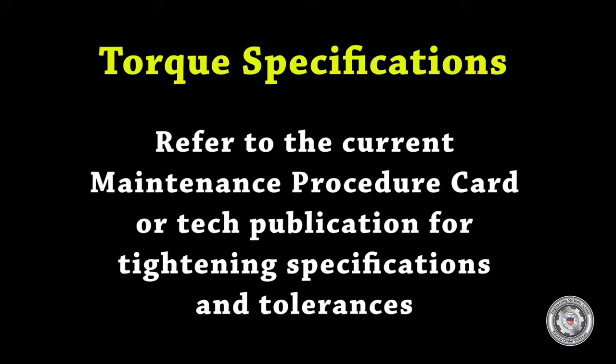It is important to refer to the current maintenance procedure card or technical publication for tightening specifications and tolerances. These change from time to time by the manufacturer or other authority.